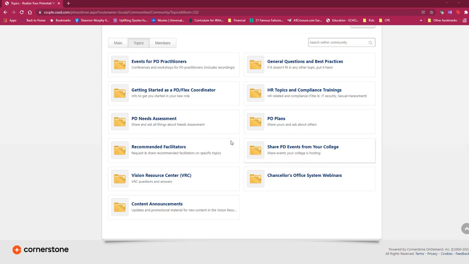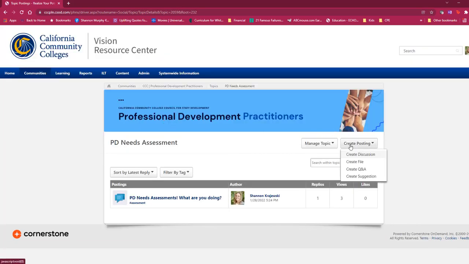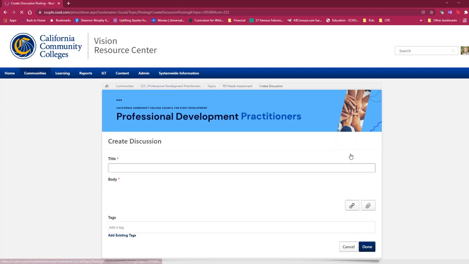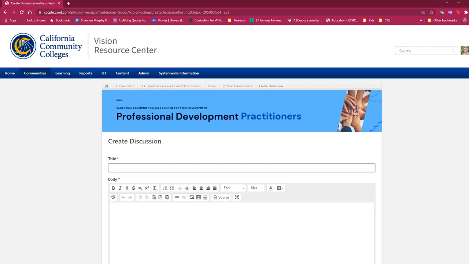Okay, to create a post, open the topic most relevant to your post. Click Create Posting. Usually you're creating a discussion, but if the other choices are more relevant, select that. Give your post a useful title. This will ensure it's listed properly in the topics and on the main page. If you just start typing your post on the main discussion page, it will just make the beginning of your message the title of your post. So your post title may become, "Hi there, colleagues, I was wondering," which isn't as useful as it could be. Then complete your post with specific questions or announcements.